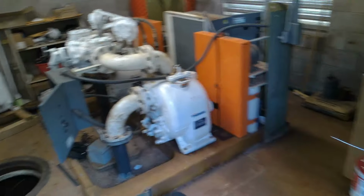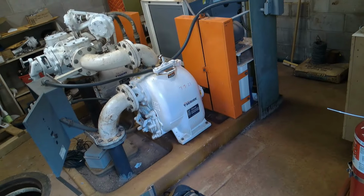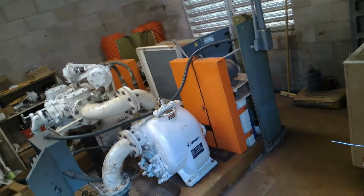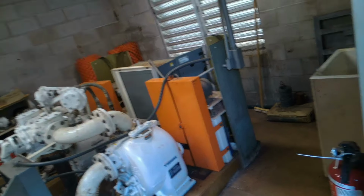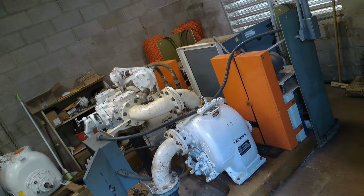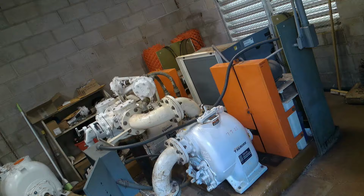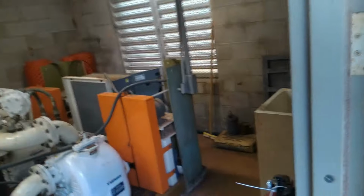Hey, Mario. When you came this morning, were the pumps running? Yeah, when I got there, the pump was running. Both of them or one of them? I think only one of them was running. And all four of the blue floats were underwater? No. By the time I got there, it was almost just the lag float. The lead float went to the lead float and it was pumping down. So it was above the lead then? It was above the lead or the lag float?